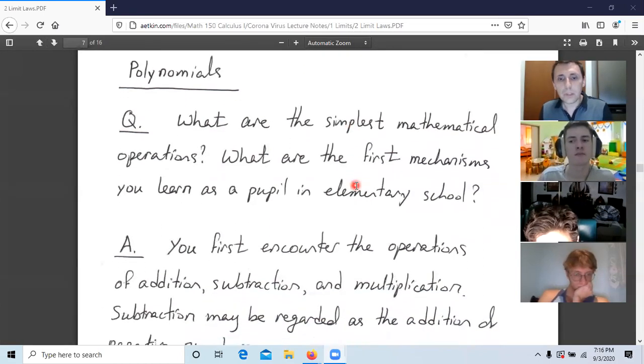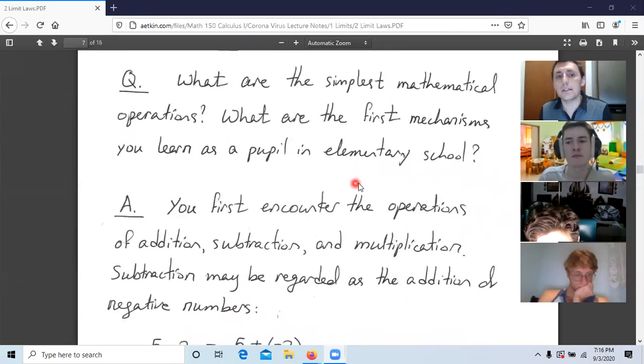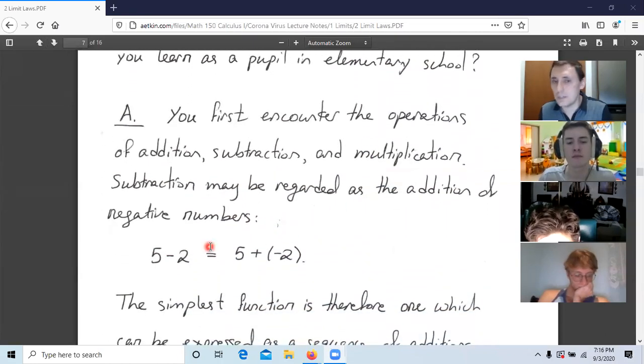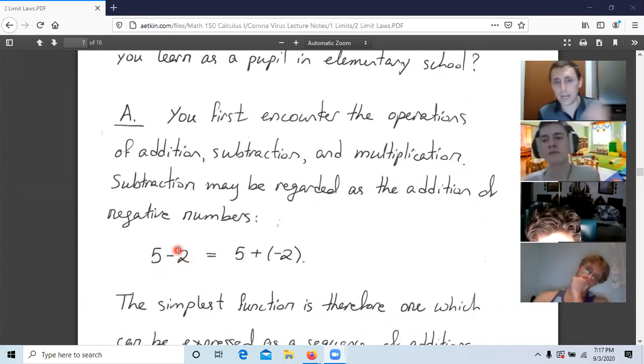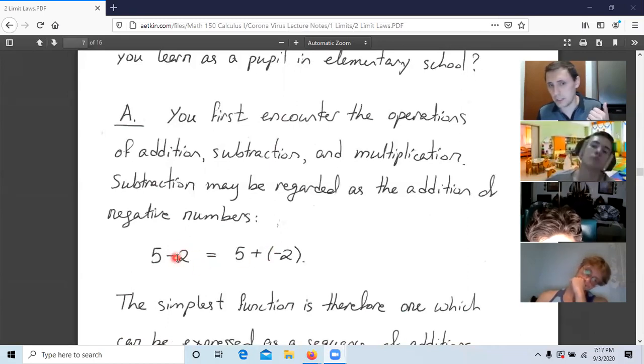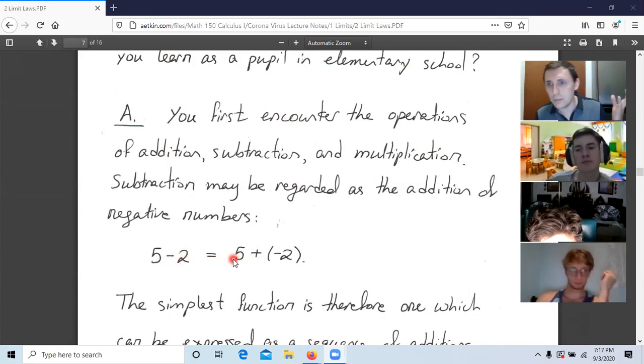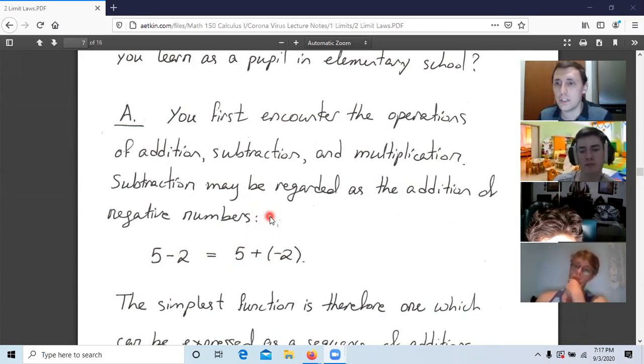So you would imagine that the easiest operations, by the way, addition and subtraction, I can view them once I know negative numbers. I can view subtraction as adding a negative number, okay? Just so that I use fewer vocabulary. So when I say addition, I mean also subtraction, because if I want 5 minus 2, I say add minus 2 to 5. Good? That's convenient, okay? So really, simplest operations will only involve addition and multiplication. Do you agree? Hopefully you do.